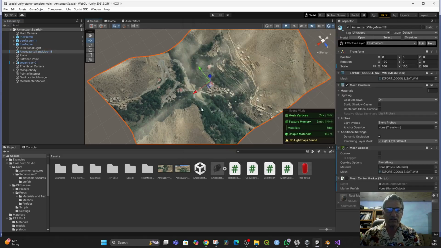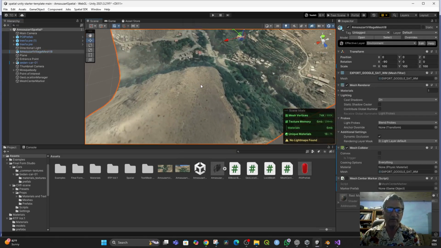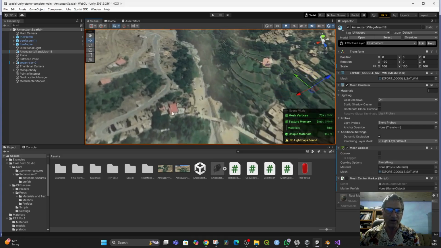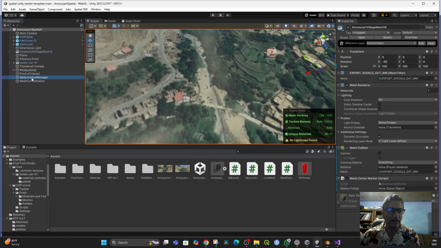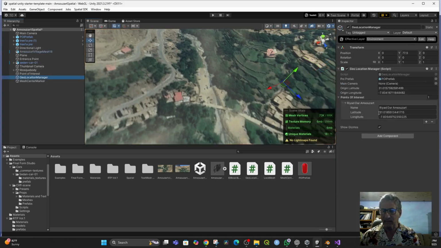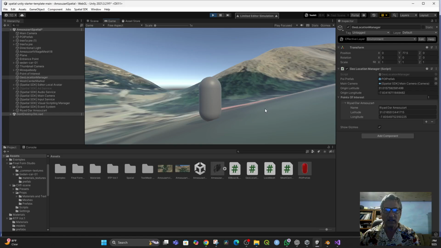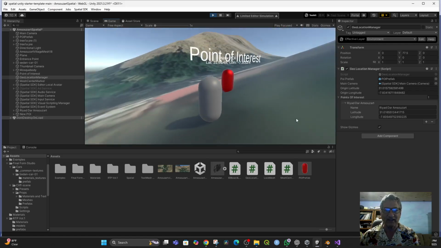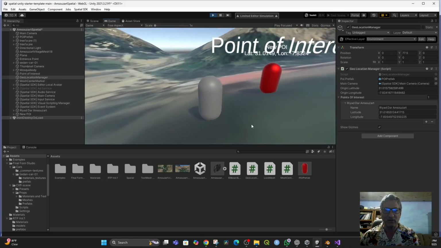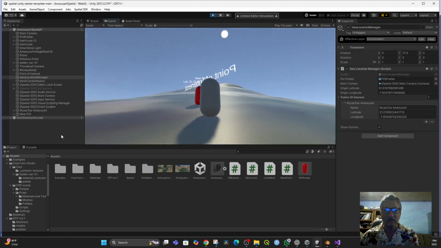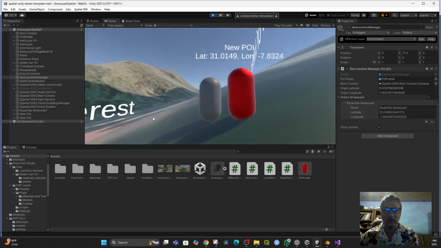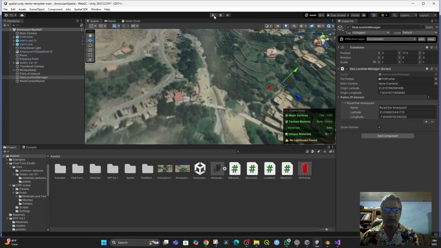Okay, so this seems to be more or less working. I moved my entrance point to be closer to the DAR over here, and that is where in our geo thing I had put the latitude and longitude. Now it's not coming in exactly precisely, and that may have to do with where this origin is here. But when I click play now and I move around, oh, yeah, it's clicking to put a point of interest, but that's not the one that it found, is it? Or maybe it did. That's odd. Okay, wait a minute. Let's try this again. Something weird is going on here.